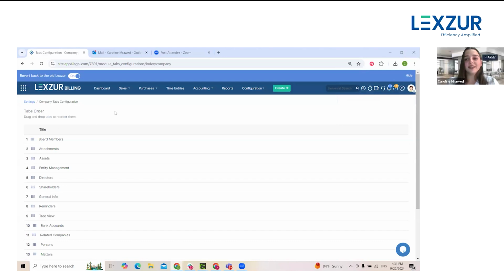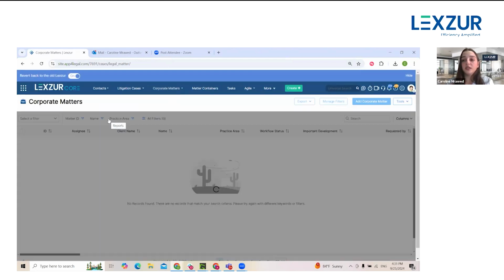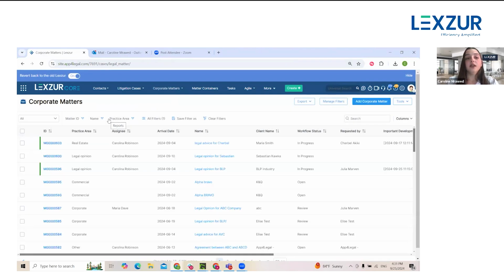Great. And last but not least, we'll go over the Lexzur AI module, which is a new tool that has been recently introduced. It's available at the level of all the modules. So you will find it in Core, Contra, 360 Docs, add-ons, Advisor Portal, mobile app, etc. Of course, once you get it, you have to purchase it first. You can configure where you want to apply this, where the AI functionality will be applied. So an administrator can configure this. So you just want to see it at the level of the Core, Contra, or any other modules. And how to access it or where you can use it.